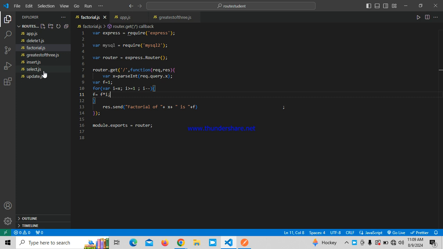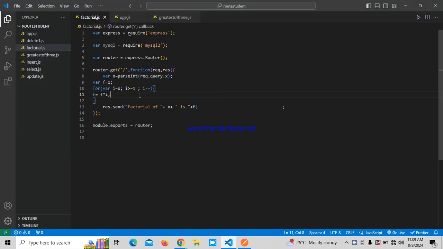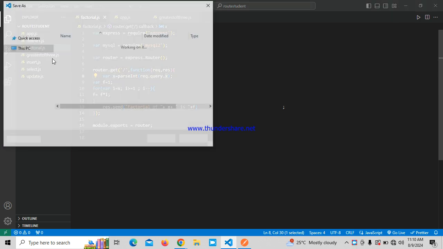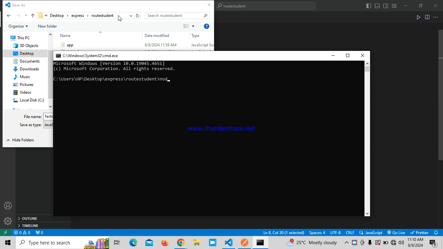Now I'm going to run this program. Okay, just a minute. I have to check whether it is x or X. Yes, it is x. This variable is important. We have to write in Postman this value to get the output of whatever number you want the factorial of. So here is the x. I will save it, and here is the cmd, now node app.js. So you have to write app.js only.